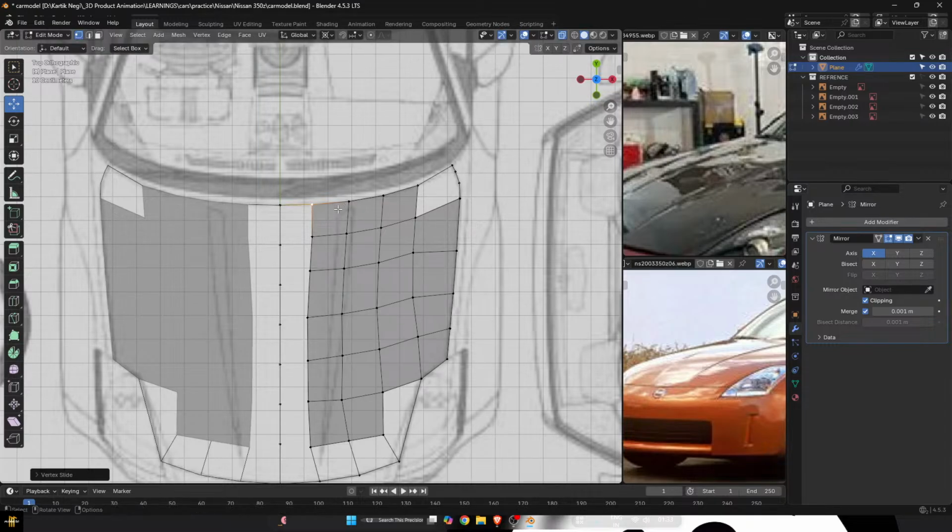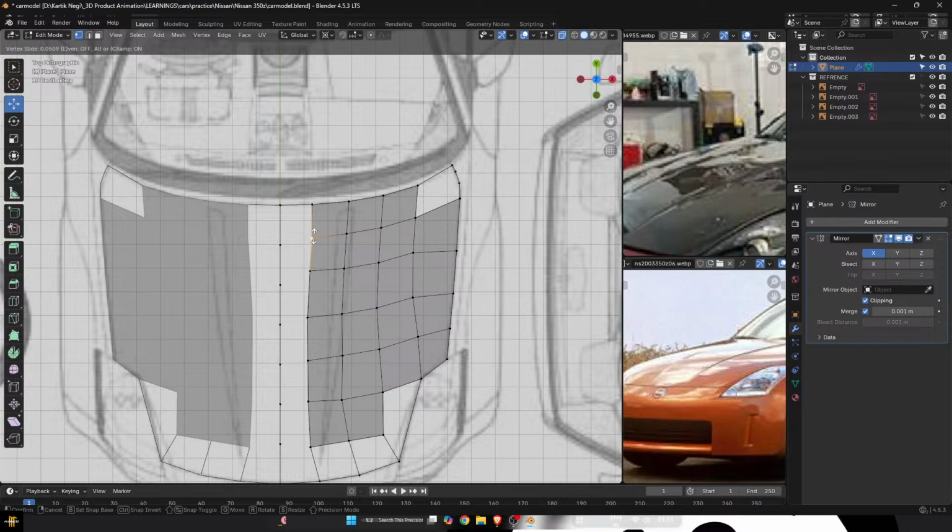Just double G and move inside. So what you can do is to move it over there without, like, in the same slope it is coming out from. Just double G, go back and click on C to make it move forward.